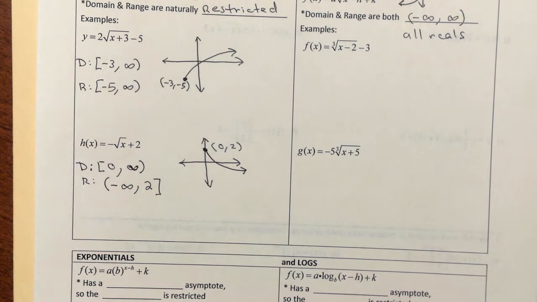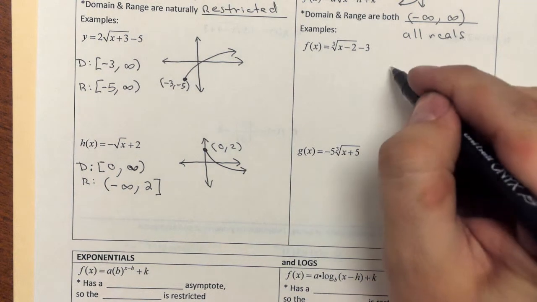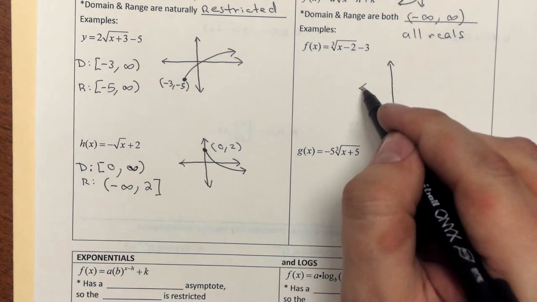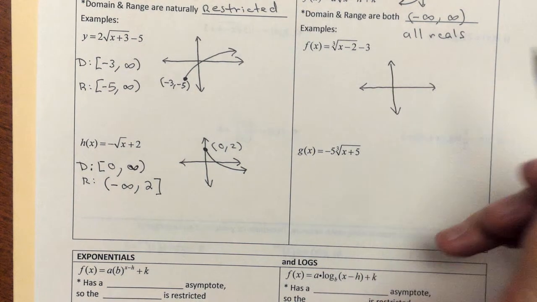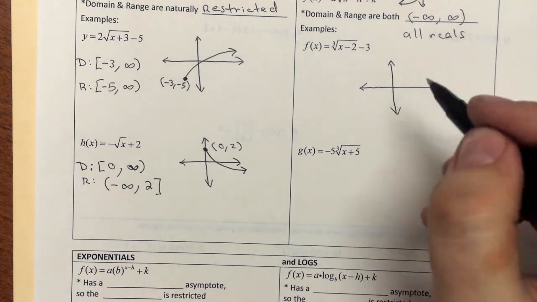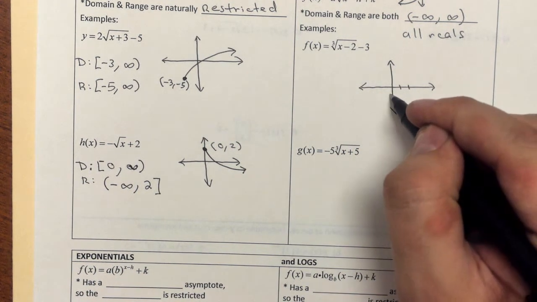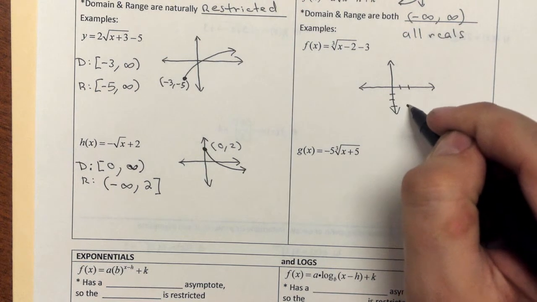So if I wanted to know what's happening with these, I'm going to make sketches of these. I'm not going to write the domain and range, because everything that we do with these in this class, we can expect the domain and ranges to be the same. So here I go 2 to the right and down 3. 1, 2, 1, 2, 3. That's right there.